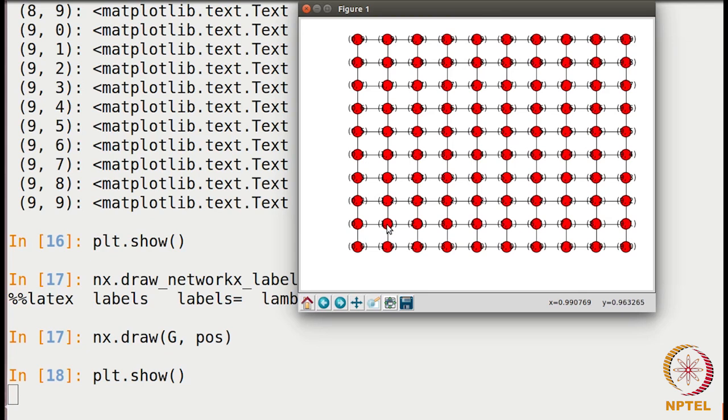Now if you look at this 1-1 node, we have to connect it to 2-2. This 2-2 has to be connected to 3-3, and if you look at some other node, this 2-6 has to be connected to 3-7, 4-8, 3-7 has to be connected to 4-8. So if you observe carefully, the node ij has to be connected to i plus 1 j plus 1. If you look at 6-7, it has to be connected to 7-8, which is again i plus 1 j plus 1. So we will take all the nodes ij and we will connect them to the nodes i plus 1 j plus 1. That should be half of the work done.